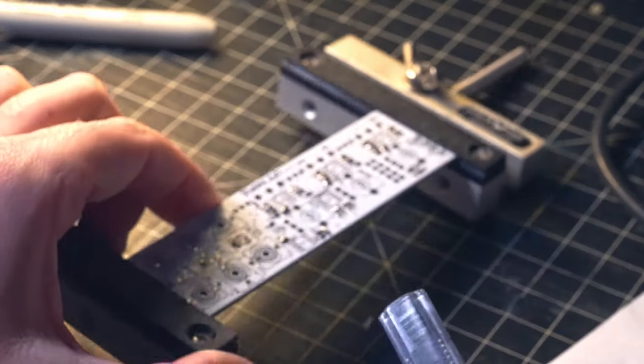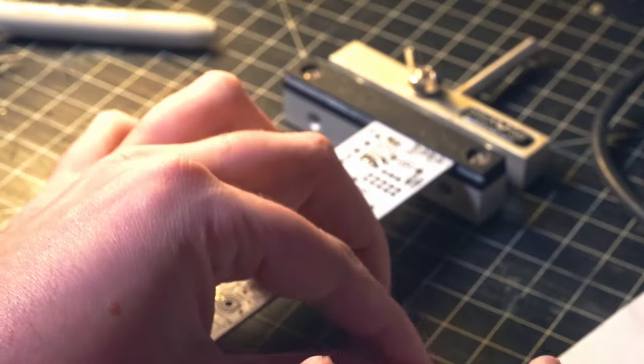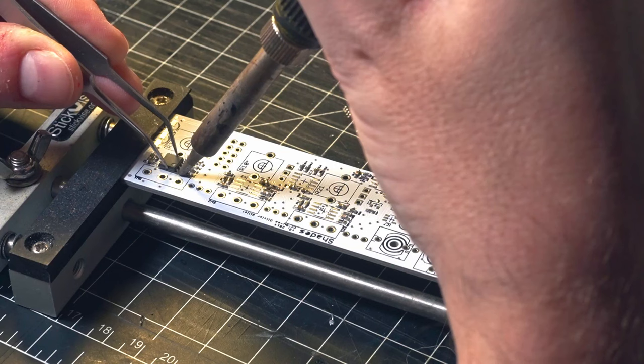So next I think we're going to put in the ICs. We've got a bunch of op amps as well as some diodes. And for these SOIC packages, I think we're going to try and use this hoof tip.